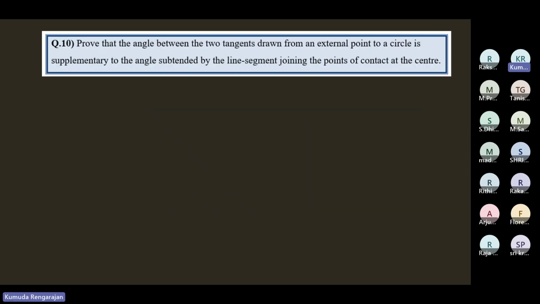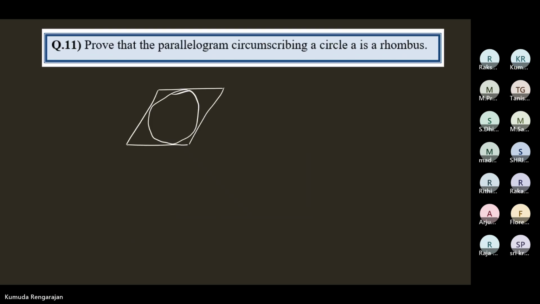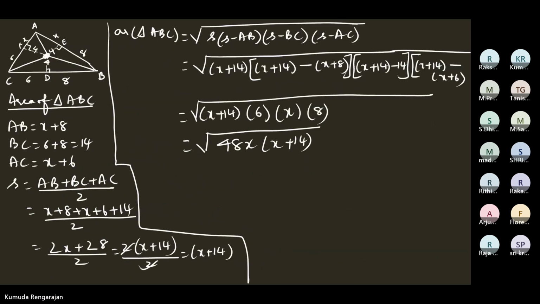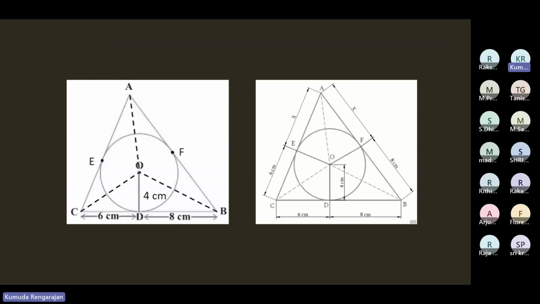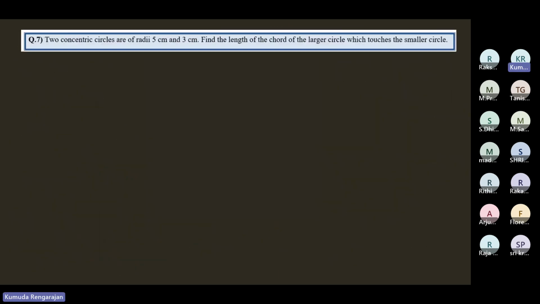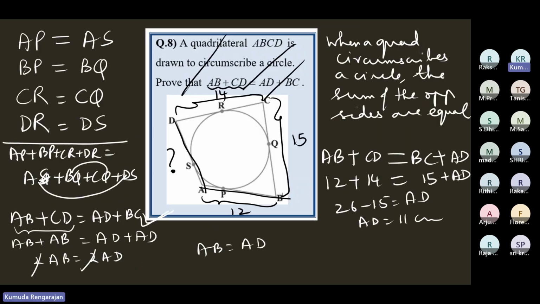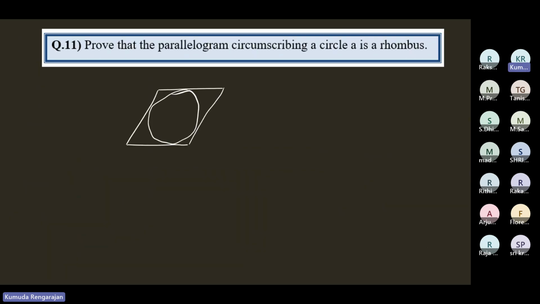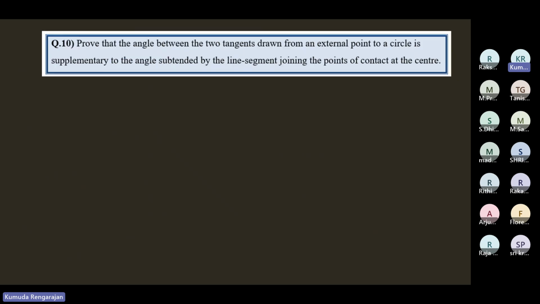So finished 8 and 11. Now coming to the 10th one. We are doing exercise 10.2 from NCERT from behind, all the sums from behind. We finished 13 in the last class. Today we started with 12, then we just finished 8. Using 8, I finished 11 because they're similar. Now to the 10th one.